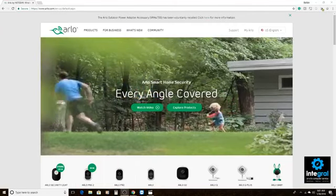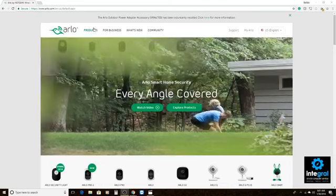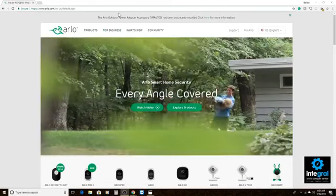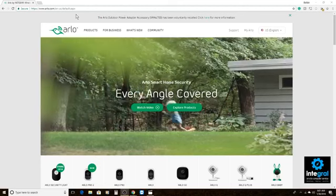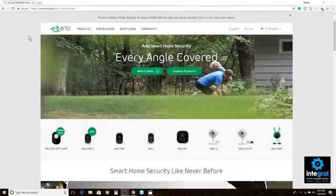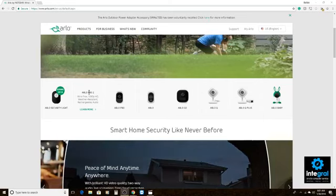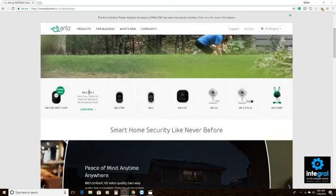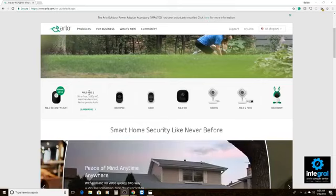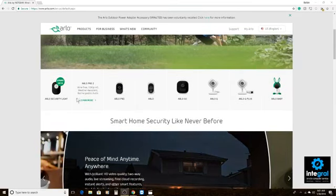Give me a few seconds here, we'll switch screens, and we're at Arlo's main page. Arlo can be found at arlo.com. They've got products for home and for business, but all are easy to use and easy to set up, allowing consumers to become their own security experts. One of the best cameras that they currently have on the market is the Arlo Pro 2, which is a wire-free, HD, weather-resistant, rechargeable camera. One of the bonuses about the top-of-the-line Arlo cameras is that they run off of batteries that usually have a life of 6 months to 2 years, depending on how much activity you have.